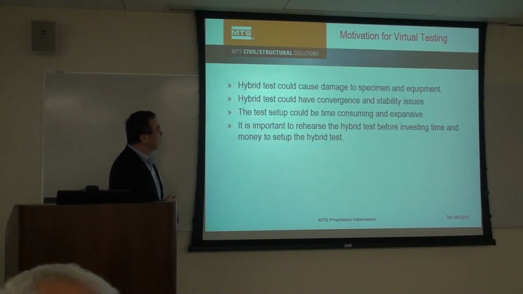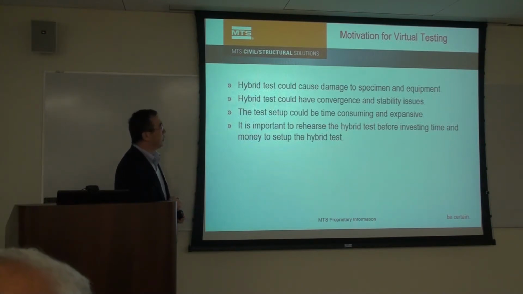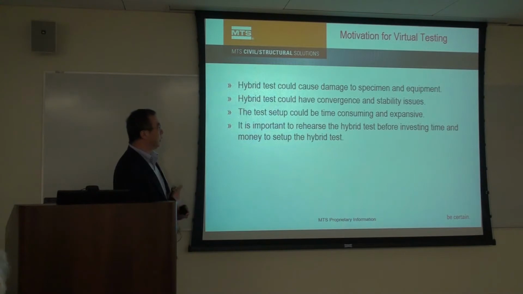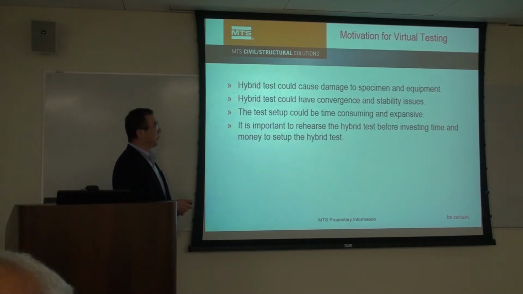So to do a good hybrid test, you need to simulate the test first. Make sure it's stable, make sure it's safe, then you turn on the hydraulic. So virtual testing to simulate the hybrid test is very important. And also for us it's more important because we have customers all over the world. So before we go to the customer site, we need to make sure the test will be successful. Otherwise, the travel and such could waste a lot of money.